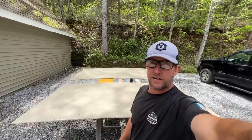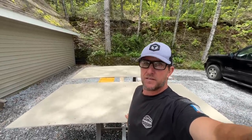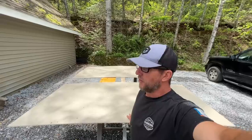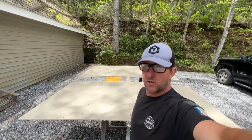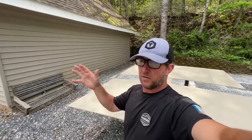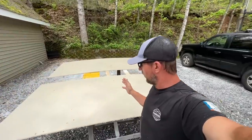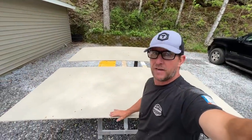Well, happy Saturday. I got a bunch going on. It's gorgeous outside. I wanted to get a little bit of stuff done today. First thing is I went to Lowe's last night, and I got a bunch of swatches, and I tried to match them to the house because I couldn't take any of the siding down to actually match the color of the house. So this is what we came up with, and Steph put a coat of paint on these this morning.